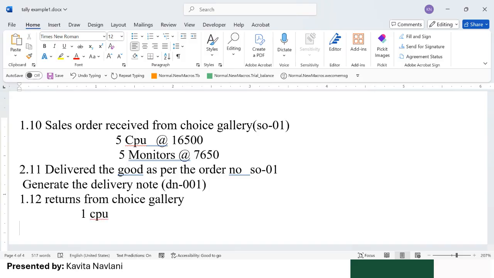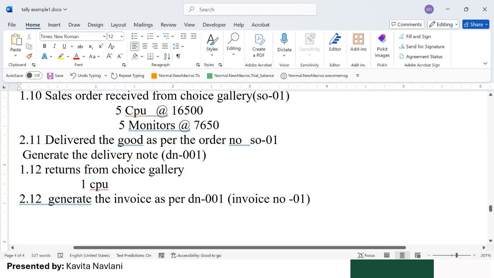Because we delivered 5 CPUs and 5 monitors and they returned 1 CPU, we have to generate the invoice as per DN-001. And then invoice number 01.